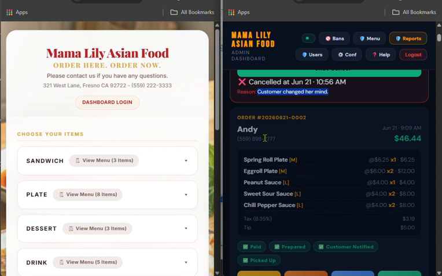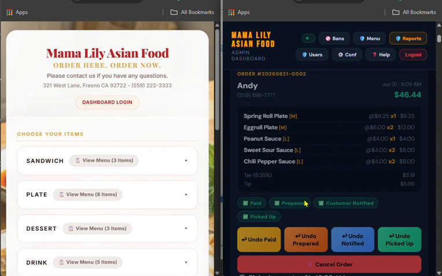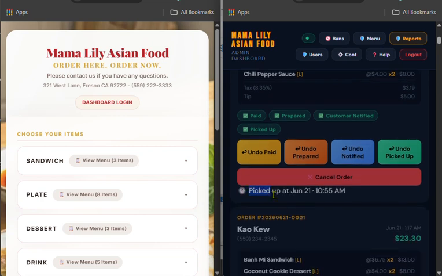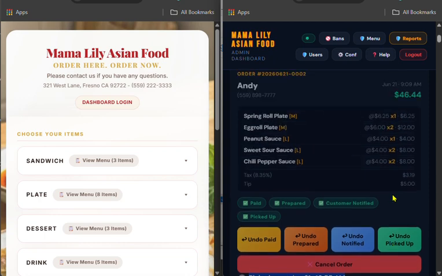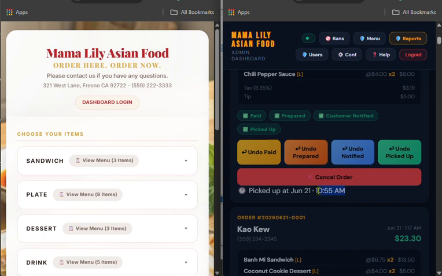Very similarly for Andy's order earlier: Andy picked it up, paid, we prepared it, we notified him, and Andy picked it up. It also marks the time when he picked it up, June 21st, 10:55 a.m. If you look at the time here, this is the time that the order came in, and this is the time that we finished it.